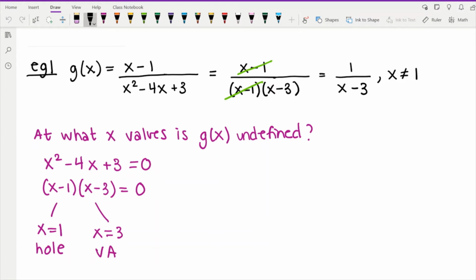And that's really where this domain restriction comes in, right? That's the way of communicating that this function is almost the same as 1 over x minus 3. We just have this one little extra issue, which is that there's a little blip at 1. Whereas the one that does not cancel out, you just can't do anything about that. And so that's going to cause a major change in the shape of the graph. It's going to split the graph apart and cause a vertical asymptote. So I want to show you one other thing.